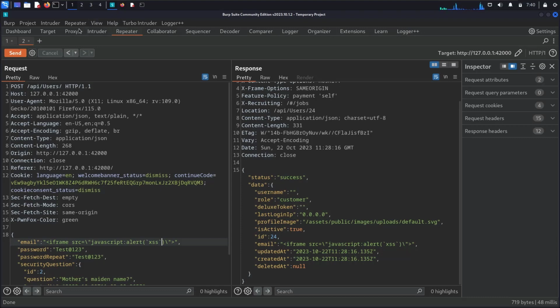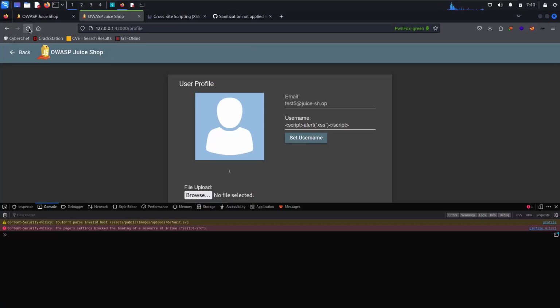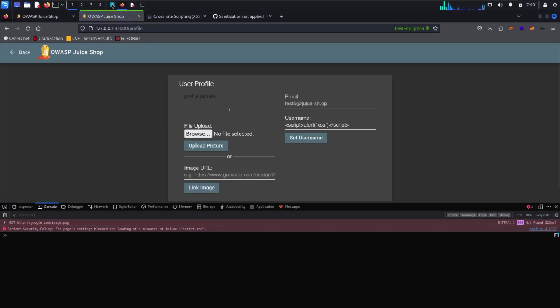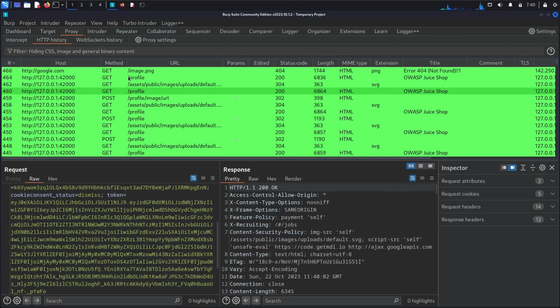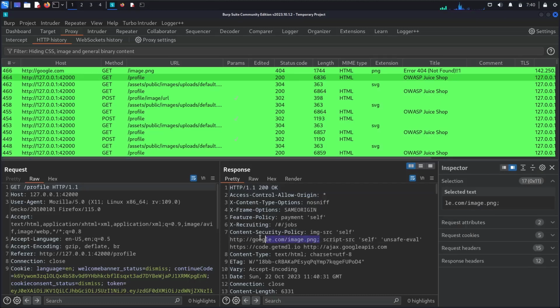If we go in proxy HTTP history and now refresh this page, we'll go here, get profile, and after refreshing the page we can see that the URL added in the image URL is reflected in the content security policy, which is allowing this URL.